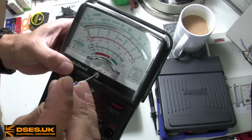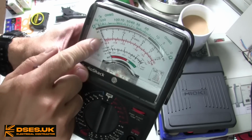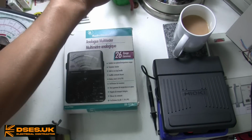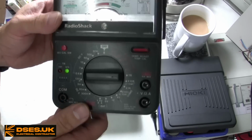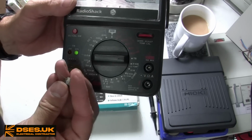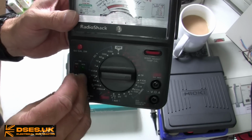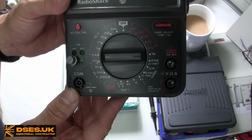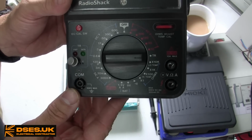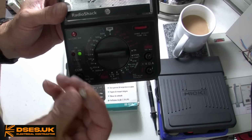Twiddling this screw sets the needle if it's drifted off. This unit also has a transistor checker built in, which is completely off topic, but if I switch it to such, then by inserting a transistor such as this BFY51 NPN component, getting the emitter, base and collector correctly orientated, you can see by the flashing green light that this has been identified as an NPN transistor, and that said transistor is healthy. Rather wonderful stuff, and jolly handy. I used to find that feature too.